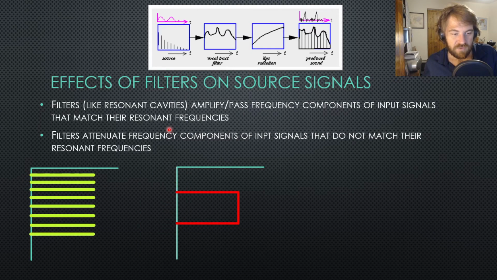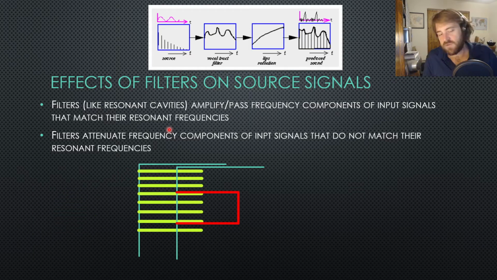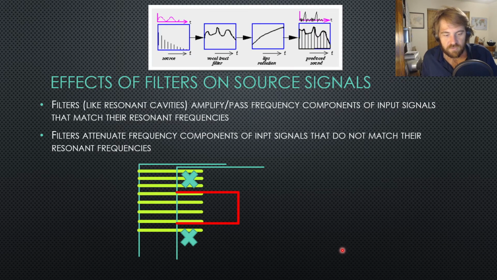Okay. So if we jump back, all of this sound with all these frequency components is traveling through the air or through the throat, and it comes to the filter, and then it kind of acts like a cheese grater. This is a hole in the cheese grater and this is metal, and so parts of the cheese come through and other parts of the cheese do not come through, right? So those parts don't come through. They're not accentuated. They're not allowed to pass. They're attenuated. And those are allowed to pass.